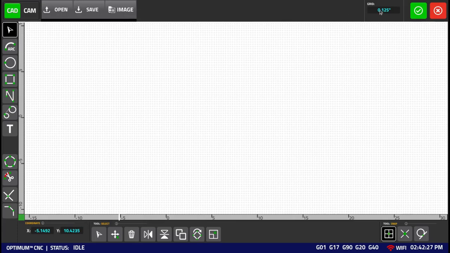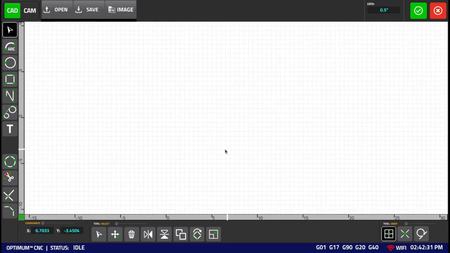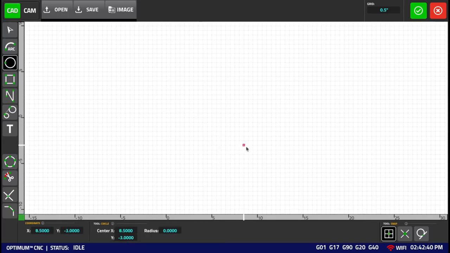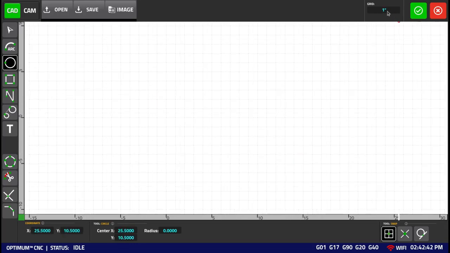To the right we have our grid, so this is simply the size of the grid that we're currently using. And this comes in handy if, for instance, we're using a tool such as Snap to Grid. So right now, let's say I have some kind of a large grid of, let's say, 1 inch. It's very easy to see that as I move the mouse, it essentially snaps to my grid. If I disable this, I can freely draw wherever I want.